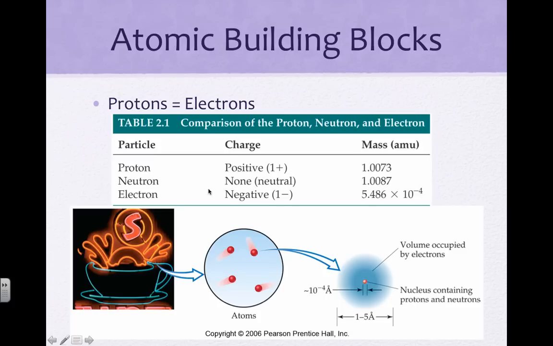This summary here illustrates some of their properties in terms of charge. While electrons and protons have charges in terms of Coulombs, for our purposes, we'll just call them plus one and minus one because they essentially cancel each other out. In terms of their masses, you'll notice that they're slightly more than one amu, with the proton being a little lighter than the neutron itself and the electron much smaller in comparison.